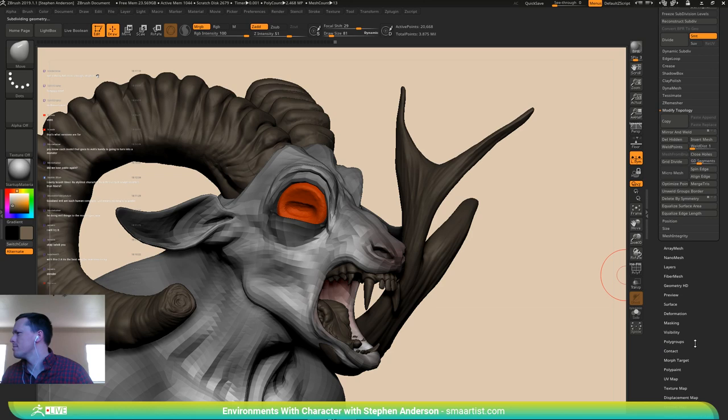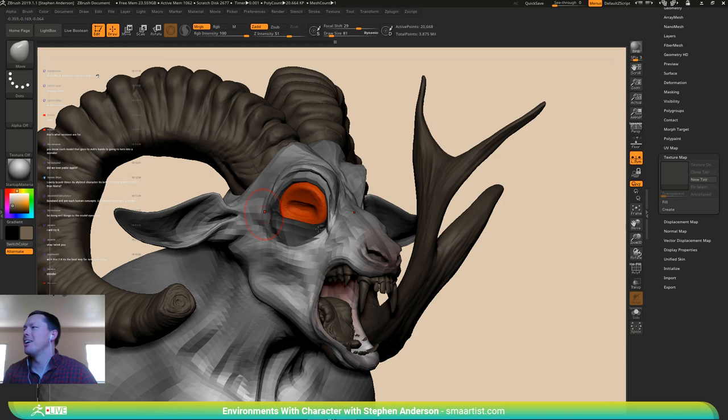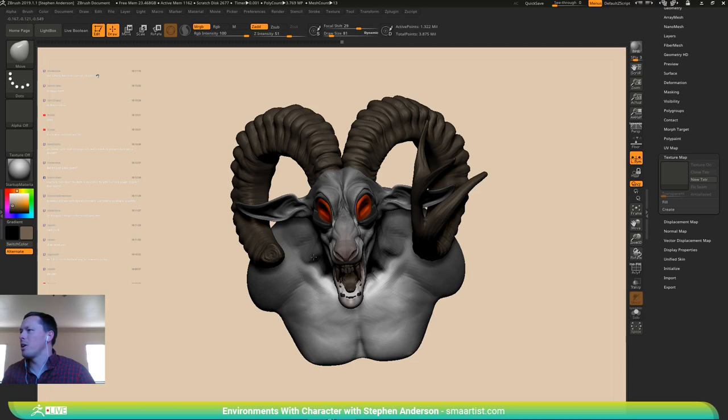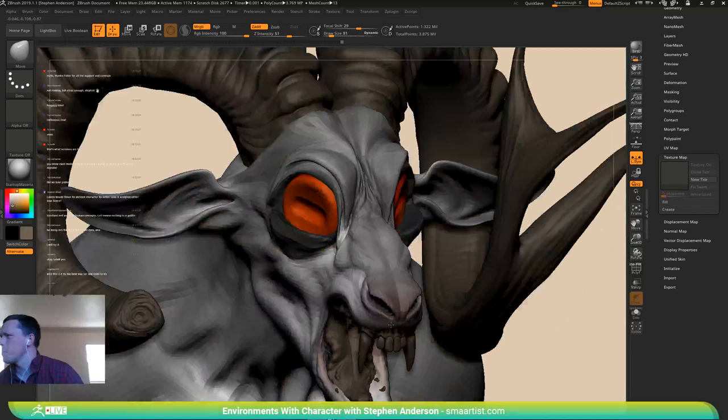I can't figure out why I can't get rid of your poly paint on the demon goat. The poly paint is all Anna's, I didn't do anything with it. Right. I can't figure out how to get rid of it though. It won't let me fill over it, and it doesn't have a texture map.